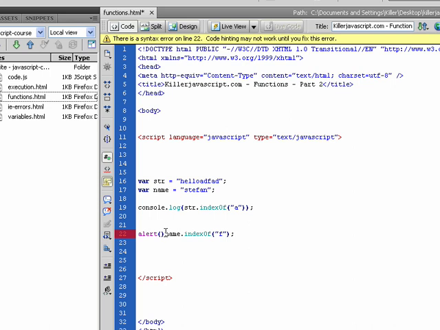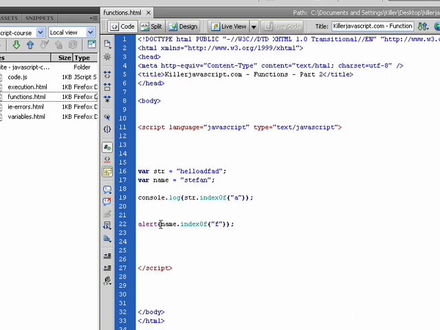Remember alert from our previous video. Now you notice how I can insert another function into the arguments of another function. That's how JavaScript is. This function indexOf will spit back a value, in this case a number, an index position, and then the alert function will use that to display that little box with the value that indexOf sent back to us. I hope this makes sense to you.